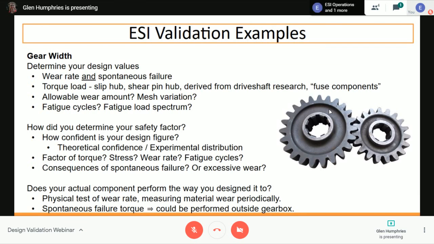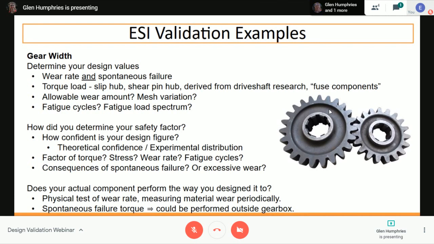Perhaps the ideal scenario is, put it this way, if you get to the end of the racing season and your gears look brand new, then you had way too much gear. They were way too strong, they had way too much wear life, and you could have gotten away with gears that were much, much narrower, and then would have been lighter and cheaper and all these other things. So a good outcome for this is that your gear should be wearing just to the point that you want, which of course is another way of saying validation question number 2.